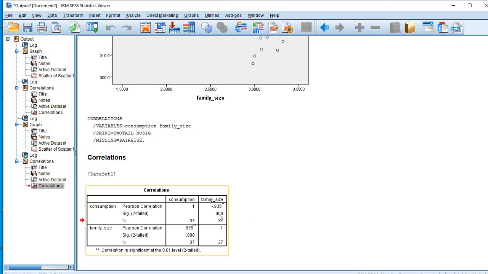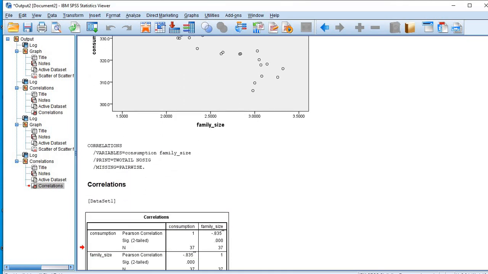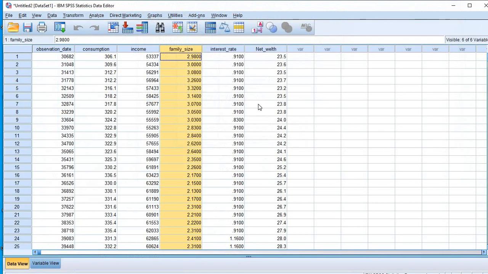Now you see there is a positive case and a negative case. Now there is the correlation analysis of two variables. But suppose I'm interested to investigate the correlation of consumption and all other variables.